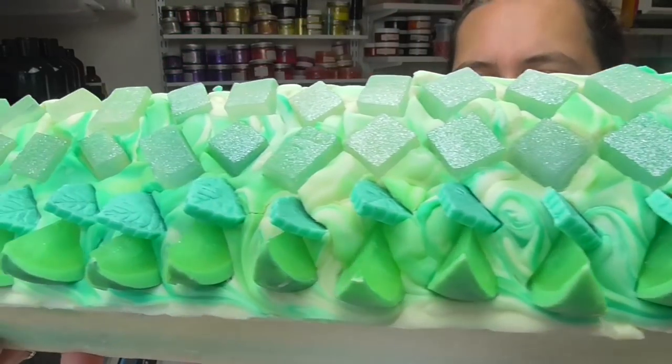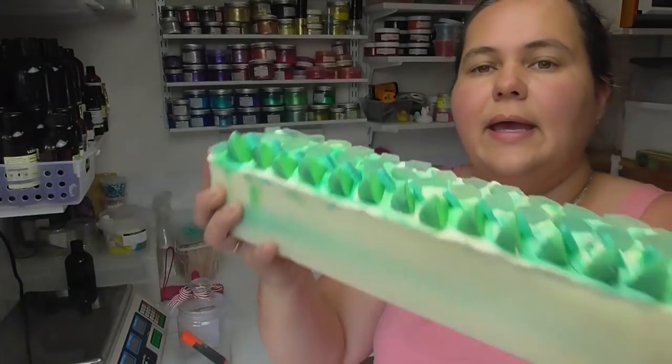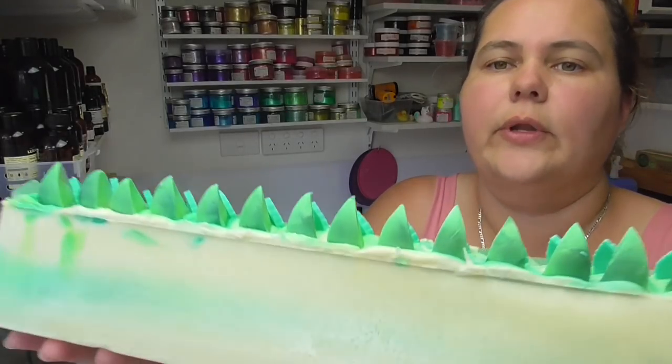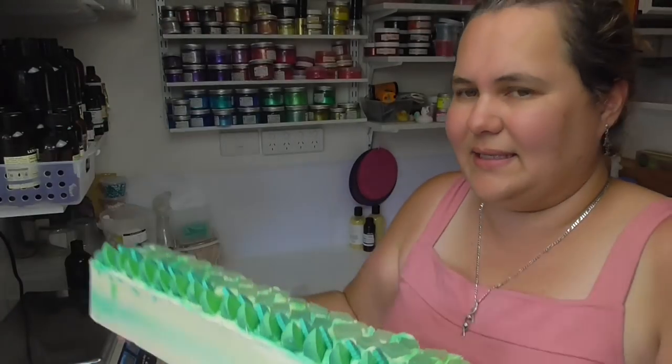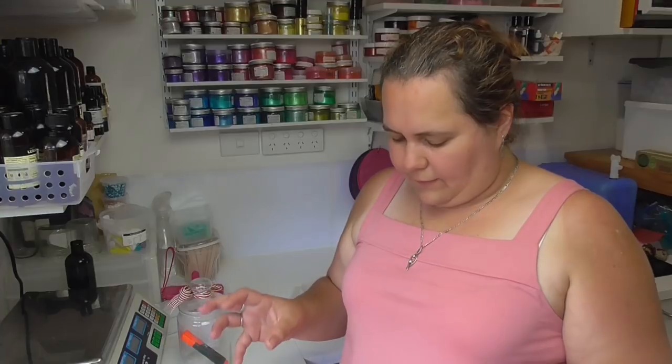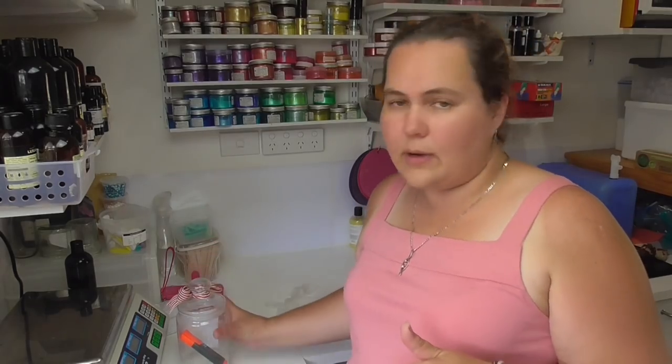Right, so we are back to cut mint mojito. It is set up beautifully. It smells really good. The only thing is I can see lots of glycerin rivers along the edge of this one. Now I don't mind glycerin rivers because I think it really adds to the look of the whole design. I know that it's going to be a super moisturizing bar and it's a sign that it is a handmade bar of soap. So glycerin rivers never faze me too much. I've got a feeling I may have them because of the menthol crystal but I'll have to try it again and see what happens. But before I go ahead and cut that one, I just wanted to show you my 52 week challenge jar.